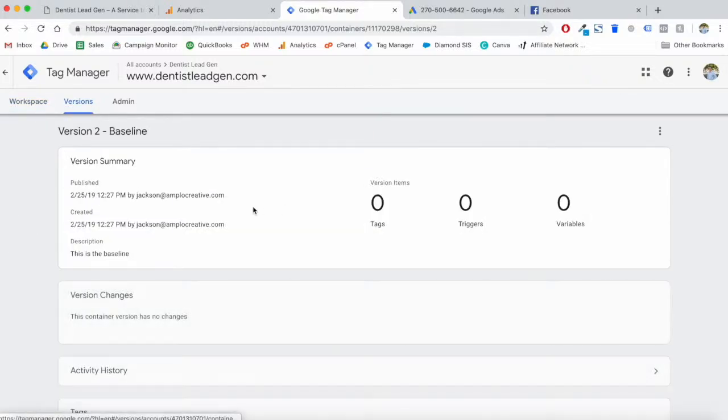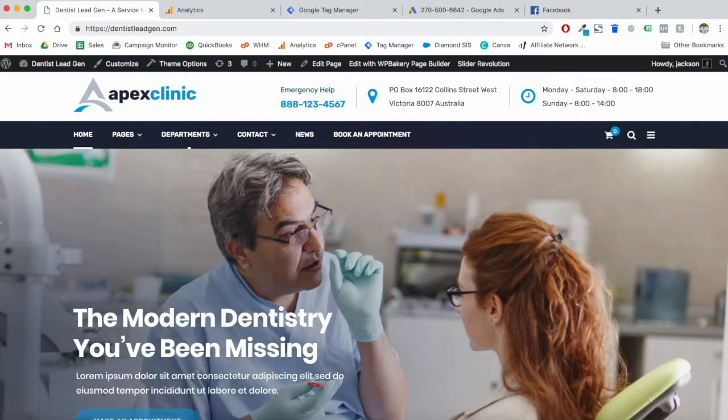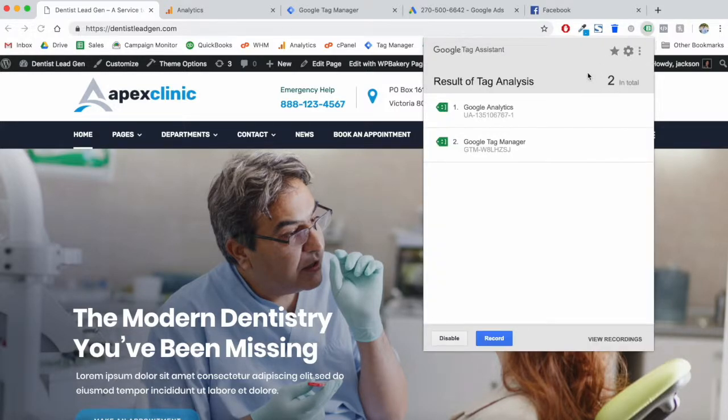Most of the time when I install the code and get Google Tag Manager installed on my site and get that all moved over, I forget to publish it. So then I don't see that it's activated and I go insane because I forget to make sure that the Google Tag Manager is live, which is something I have to do quite often. So then you're going to click on here and see. So now you want to enable it.